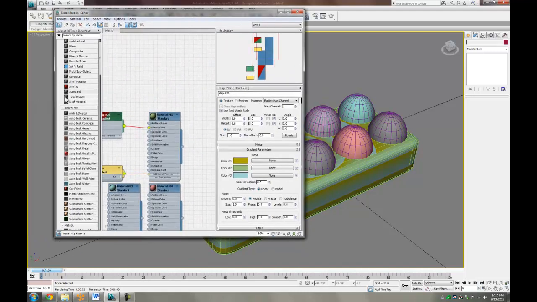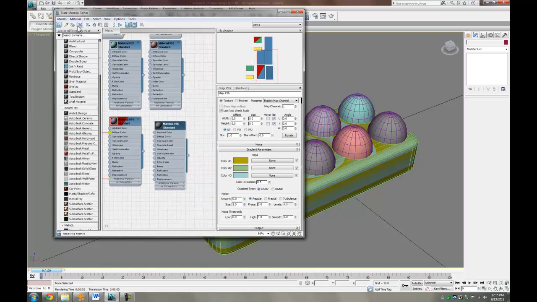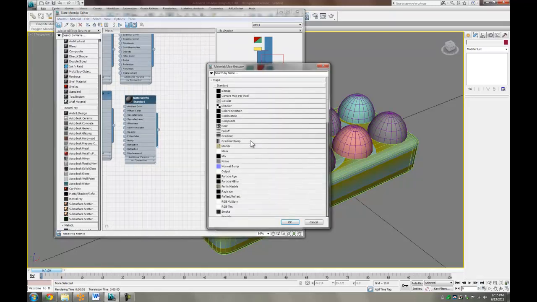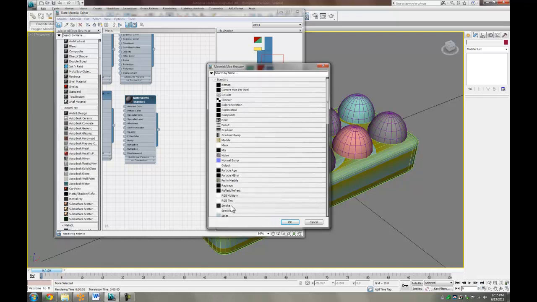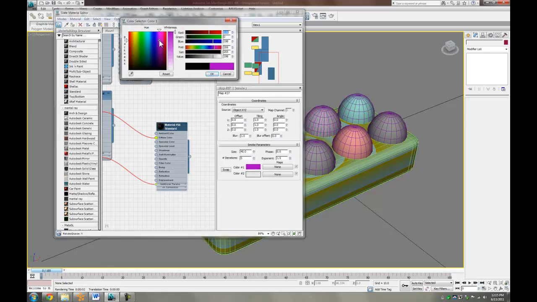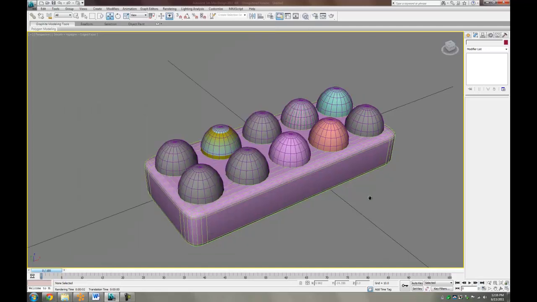And do that for a few more here, standard. As you can see, this gets a bit complicated. I'm a fan of the old compact material, but this is where it's leading, so this is what we have to use. Smoke. Bit too drastic a color. Okay, so we've got a few different colors.